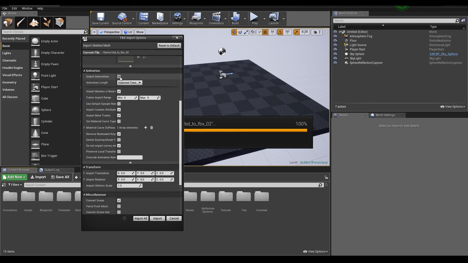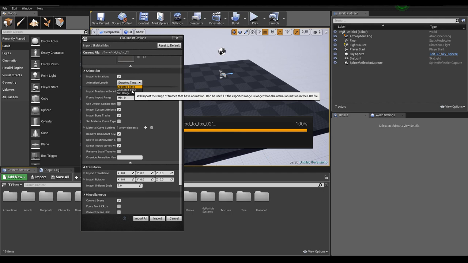We need to enable import animations, right? Because we want to import the RBD simulation we just had. And for the animation length, we can just keep it to default, which is exported time. The other two options that are there is animated time. So this one essentially allows you to only import the frame range that actually has animation.